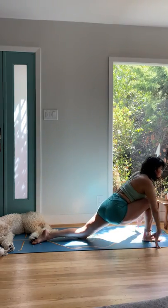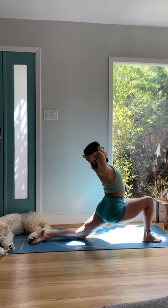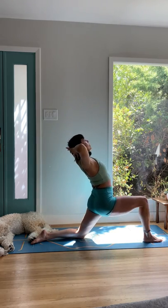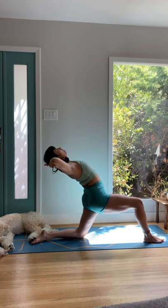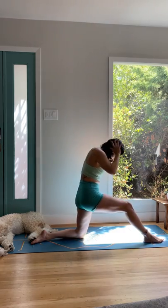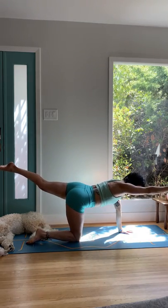Hold your low lunge, bring your hands behind your head, keep the elbows wide, take a breath as you try to shine the heart upward. Beautiful. Let's stack our hip and then take a gentle back bend, keeping your head supported, like a half camel, half lunge. One big breath here. Oof, tuck the chin, bring your hands down, back into tabletop, left leg, right arm.